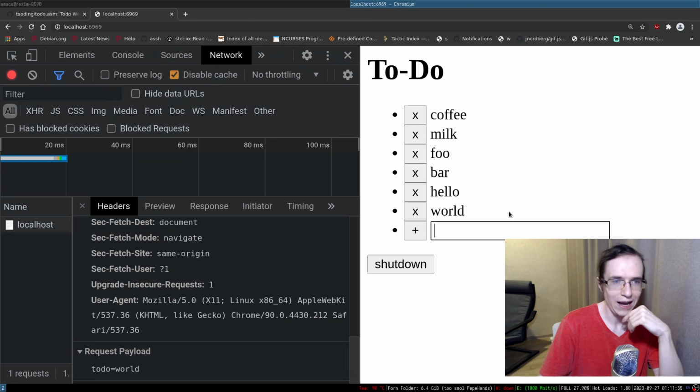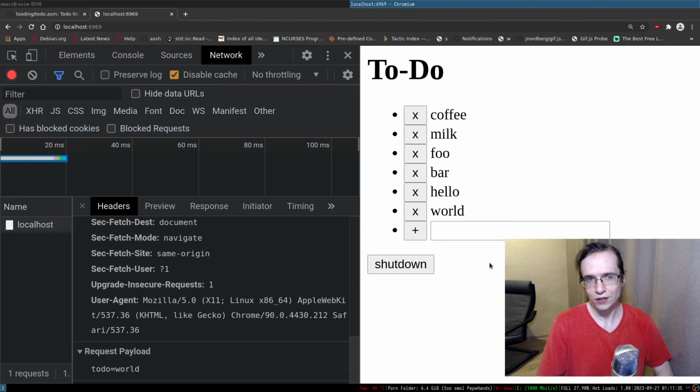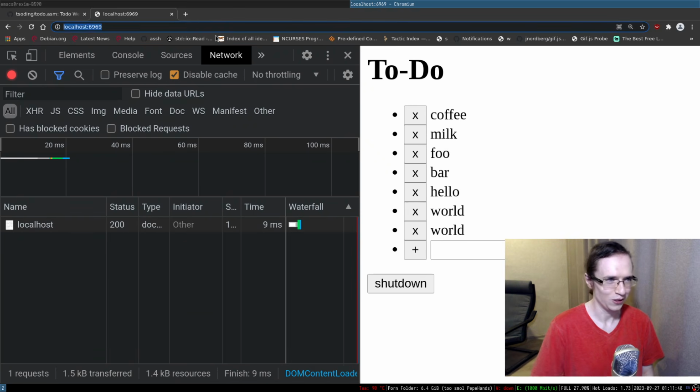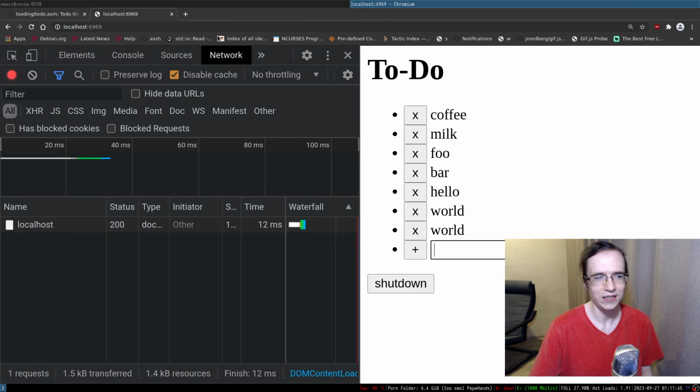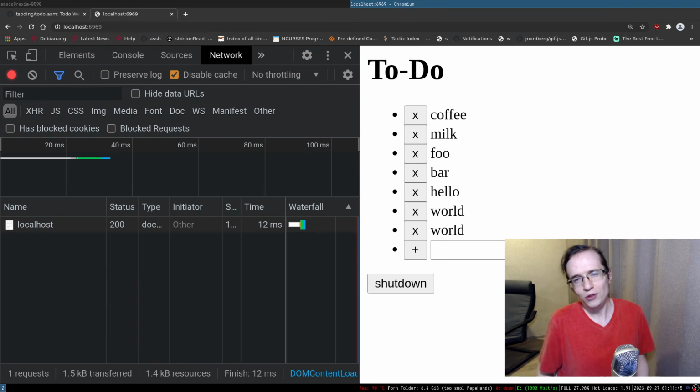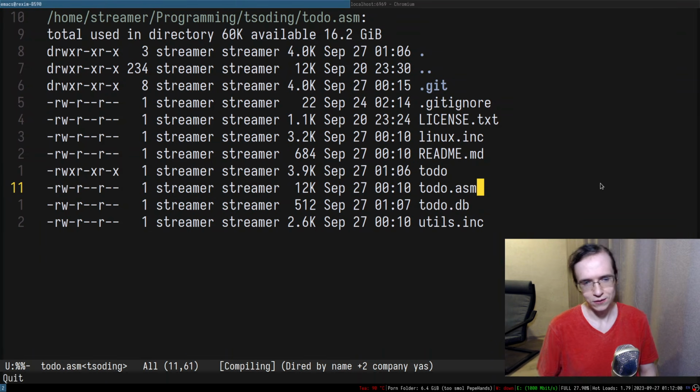So that's basically how you retrieve the list of to-dos. I just refreshed the page again. This is how you retrieve the list of to-dos, and this is how you add them. To be able to do these two simple operations, we need somehow to distinguish between the methods, right? So how can we even do that?